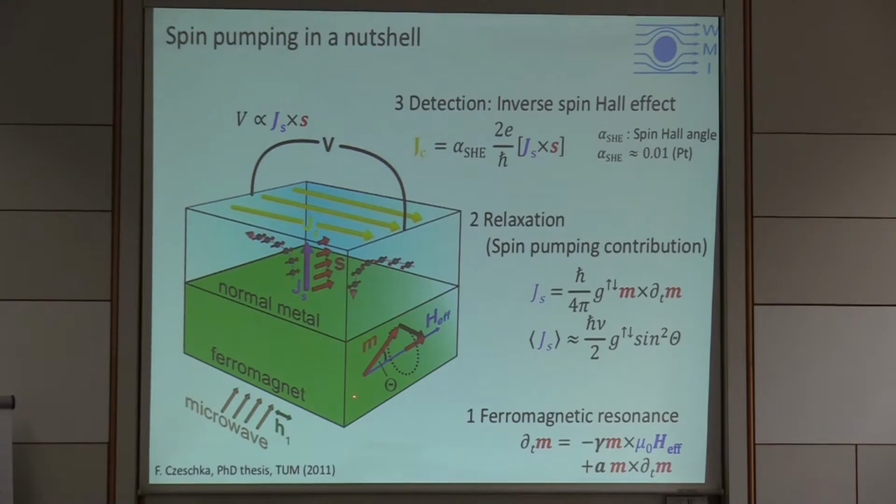Okay, what have we done? We have a precessional motion, a spin current. This is converted to a charge current, and this charge current is proportional to the cone angle of the magnetization. And we operate our device here not by sensing charges or charge current, but we are using an open circuit configuration, and measure voltage then. So we will look at the direct voltage, which is DC voltage emitted under this drive concept.